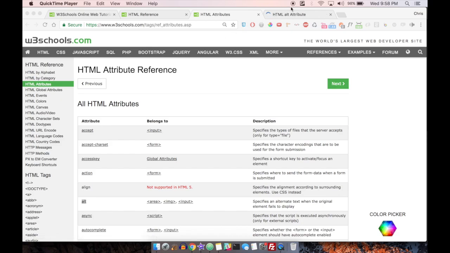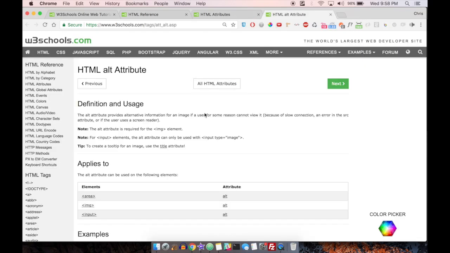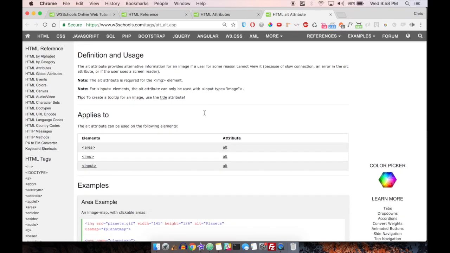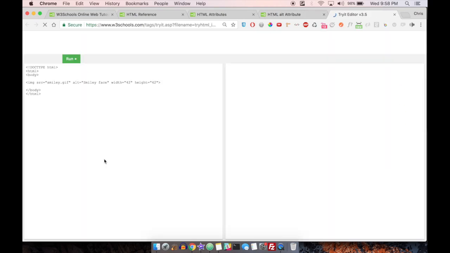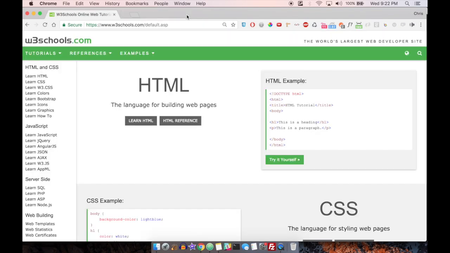Let's click in and read how and why it's going to be used, as well as what tags it can be added to. I was specifically curious about the alt attribute on an image tag, so I'm going to find how it works. I'll click on the alt attribute and look at the example. You can change the properties and values, and just make sure to click run to see what the changes would do. We're going to move on to the other half.